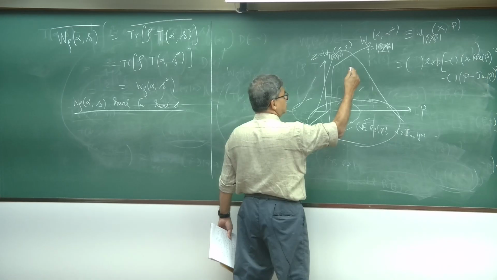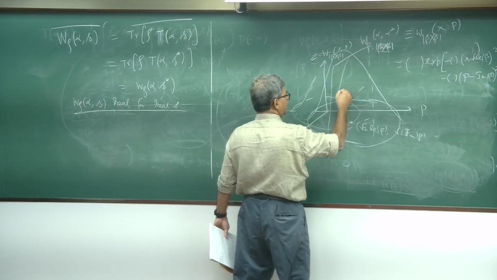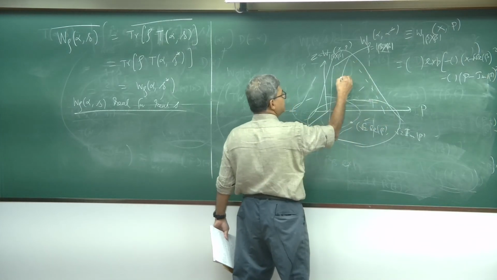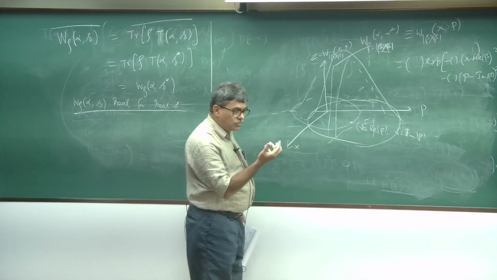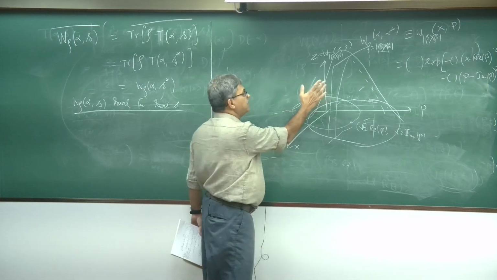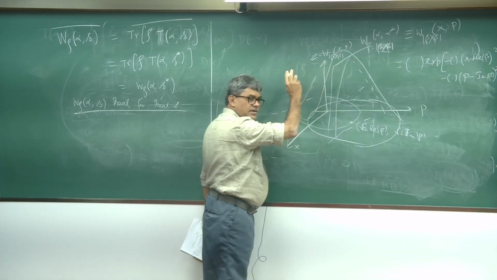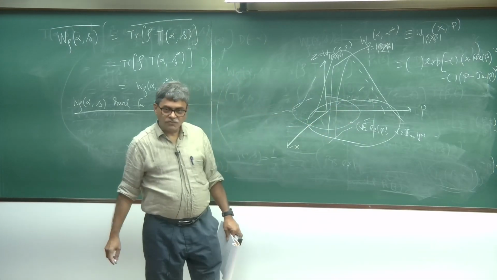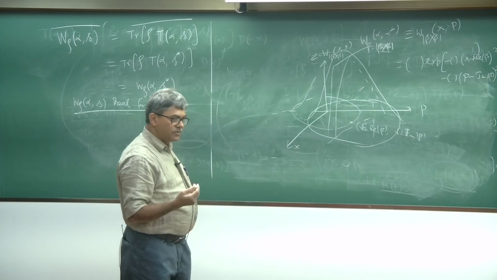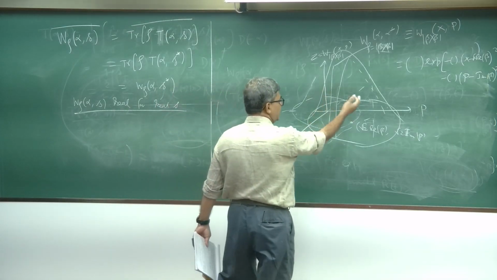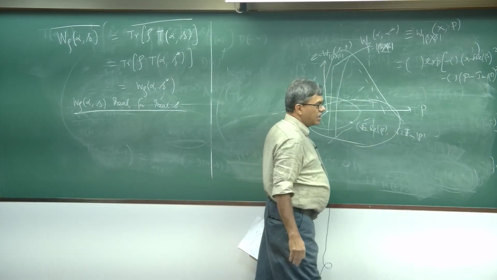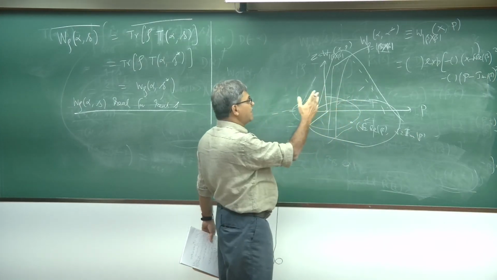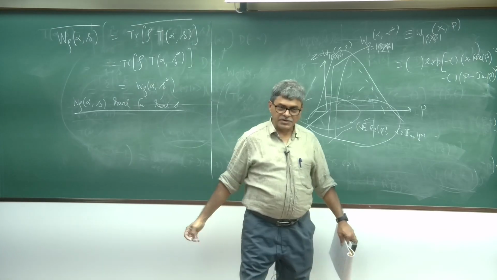So, maybe something like this is the curve that you will get, and now you rotate it, that means you take other slices, then you can reconstruct this surface, and that is what is known as tomography. So, once you get this surface, you know the Wigner function, and therefore, you know the density matrix also. I am giving one example, but this is true for any Wigner function.